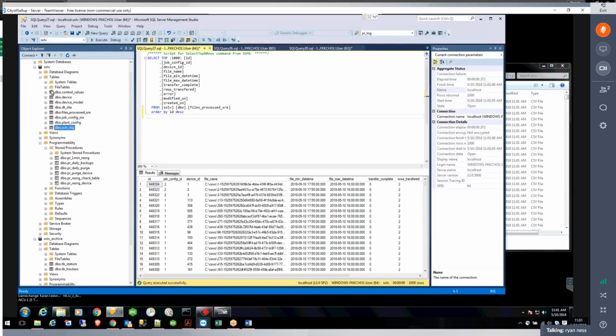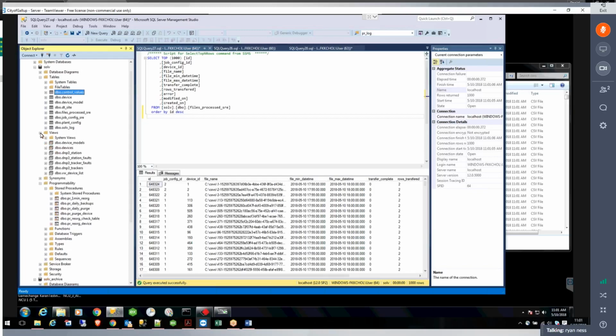Okay, so then there's tables here, and the actual database objects that the Pushapp reads are these tables here that start with DNP3. They're not actually tables, they're just views that point to data in other locations.